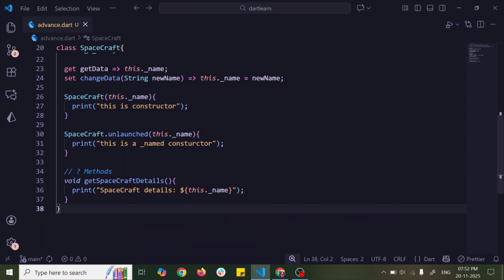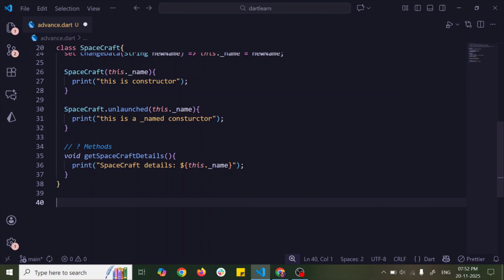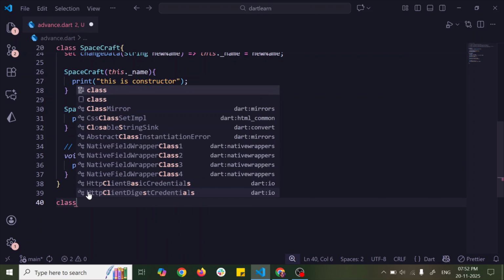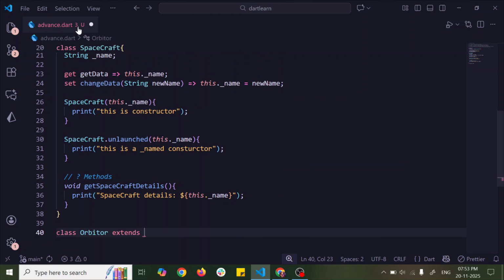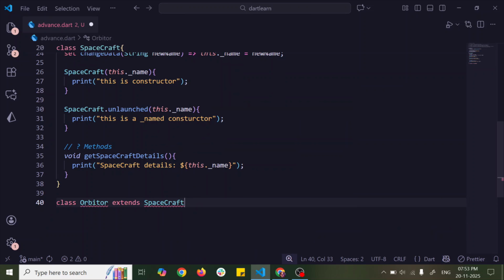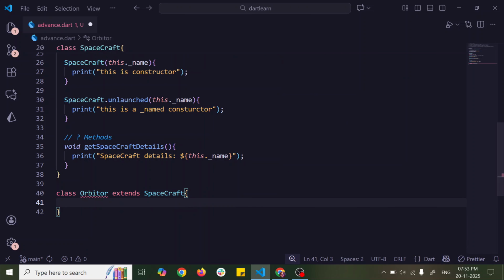We don't want to declare it once again. So let's say I have a class called Orbiter, a subcategory of spacecraft. These just move around the planet and tell details. That's the context I'm giving, nothing special.